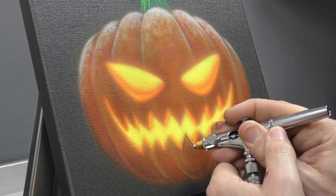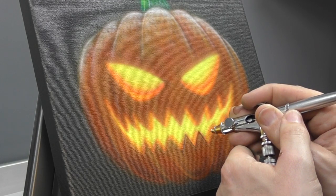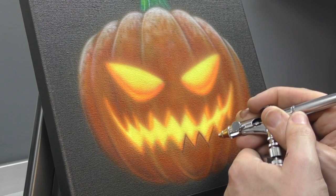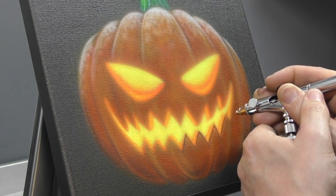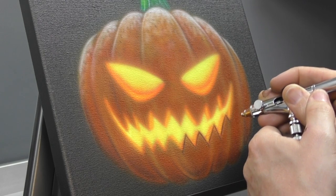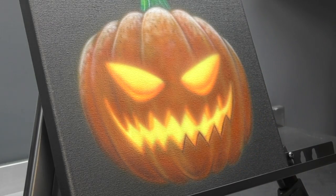Now I'm starting to actually outline certain areas. So we're just starting with the teeth section here, so the carved out teeth of the pumpkin. And we're just carefully running that sepia along the edge just to create our outline. So you can notice I'm not touching the surface because I don't want it to be like hairline thin. I still want a bit of body to the stroke.